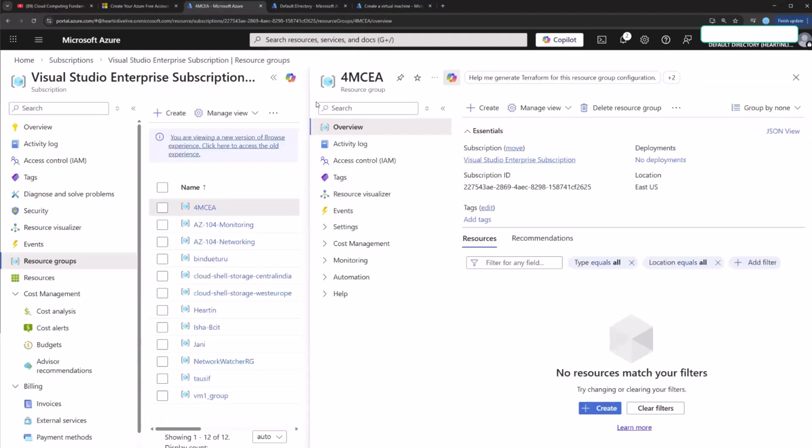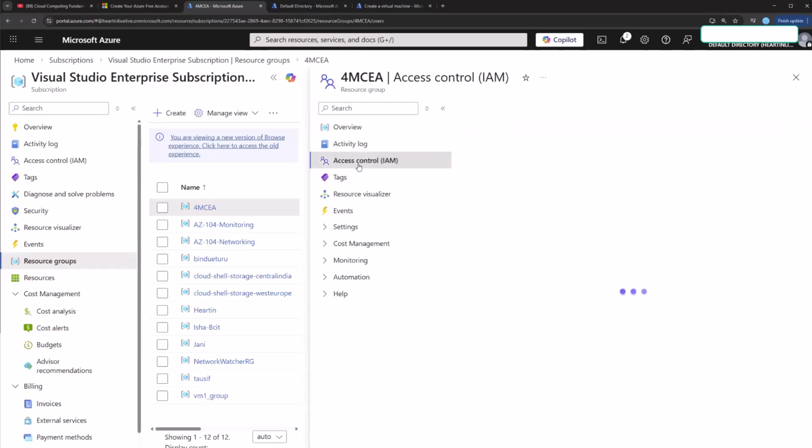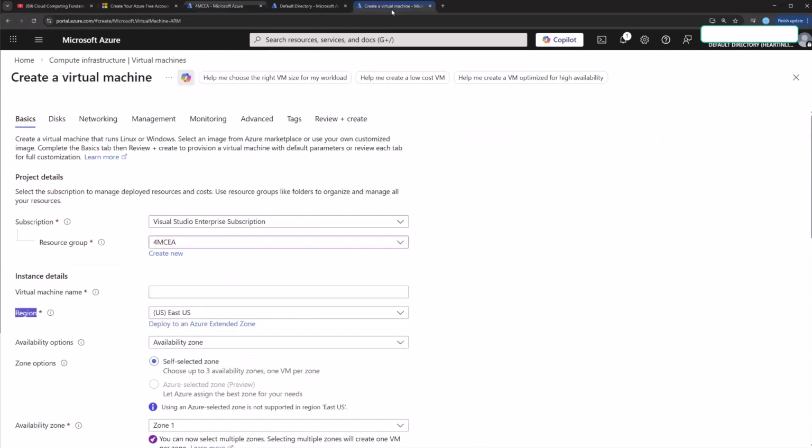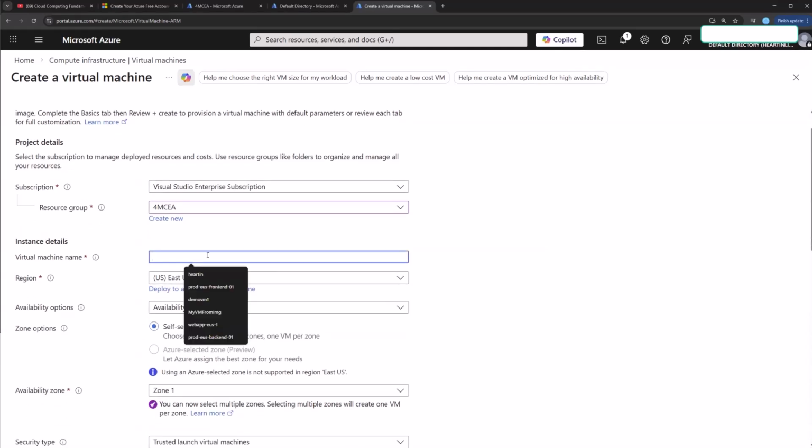So this resource group also has the same access control IAM link that we saw for our subscription. And if I come here to virtual machine, you don't have to worry about a virtual machine if you are new. Consider it as just any other Azure service. Like most Azure services, you will have to provide a subscription because Azure needs to make sure where the money will come from. And a resource group, it is a logical grouping. You can select an existing one or create new. And then a name for the service, Artins VM.